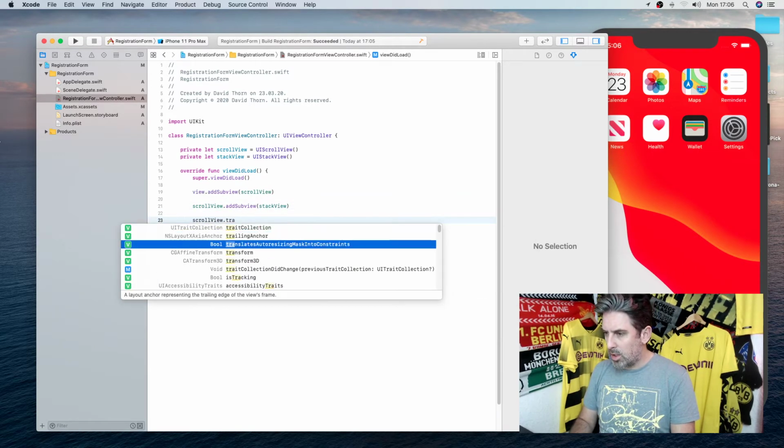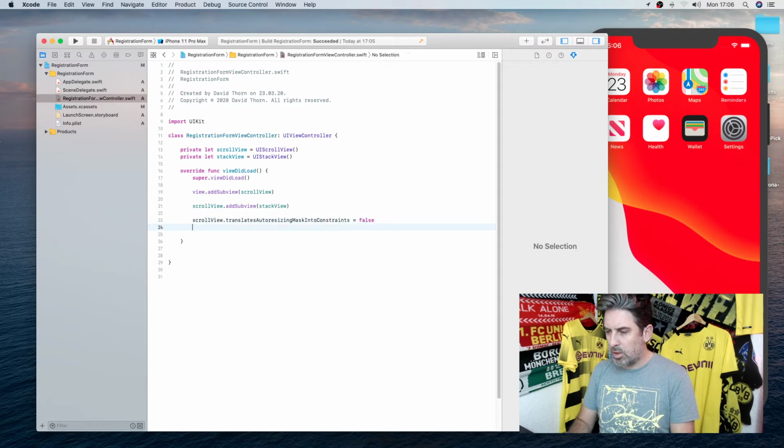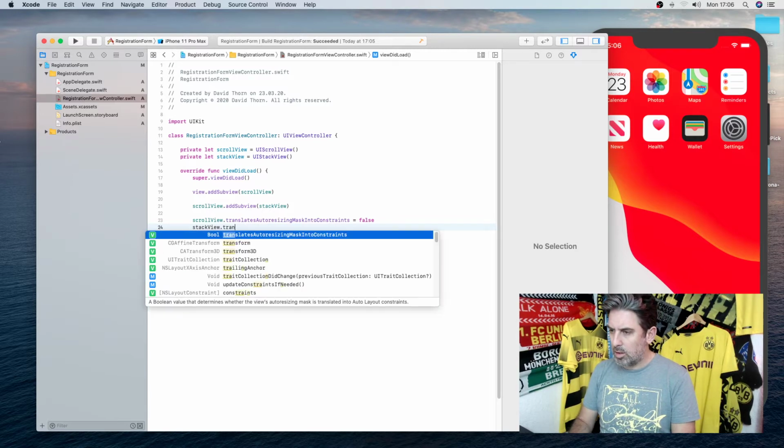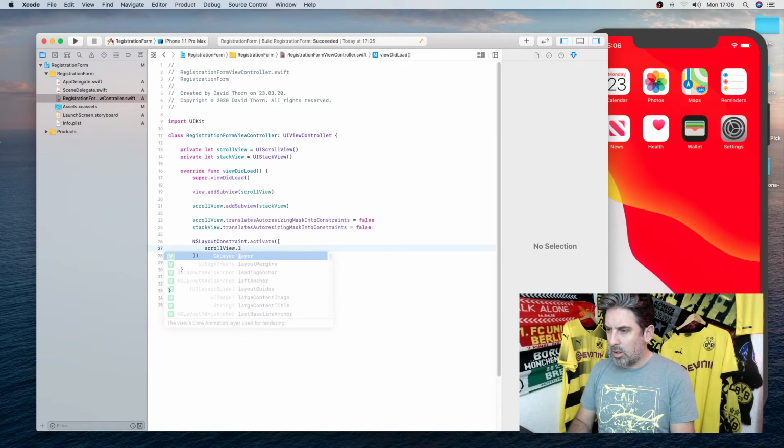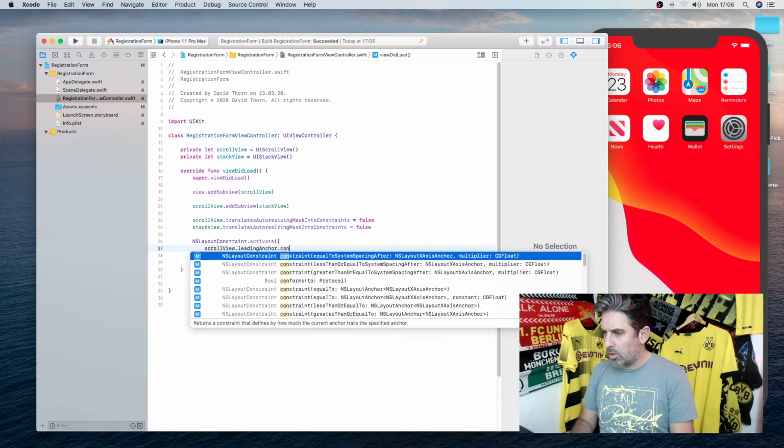Scroll view, translates autoresizing mask, stack view. Translates autoresizing mask, and layout activate, do this, scroll view, leading constraints.